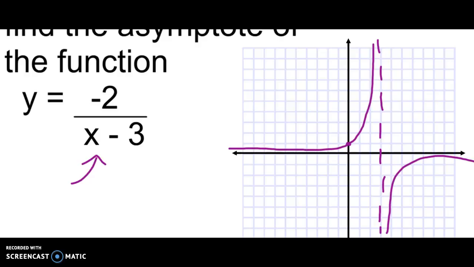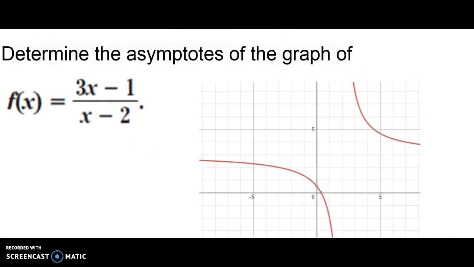Okay? Now, if you're not getting the same graph that I'm getting, make sure that you are putting parentheses around your entire denominator. And it's really not a bad idea to put parentheses around your entire numerator. If you are using one of the newer calculators, I think you can do alpha y equals, and it will turn it into a fraction automatically. But if you're not getting that, make sure that you are using parentheses. Okay, so what I want you to go ahead and look at this. It's already graphed for you. You can check to make sure if your graph looks like mine. Make sure that you are using parentheses around the entire numerator and the entire denominator.